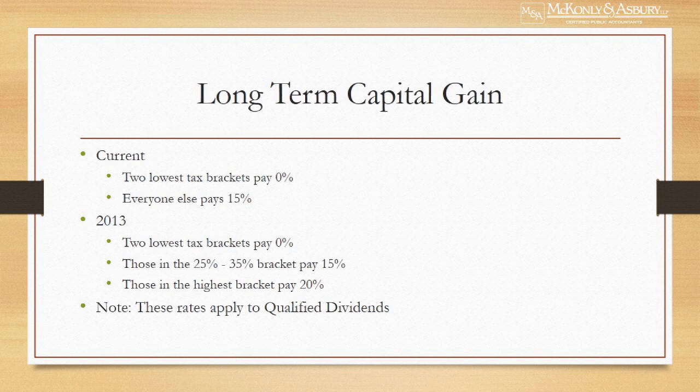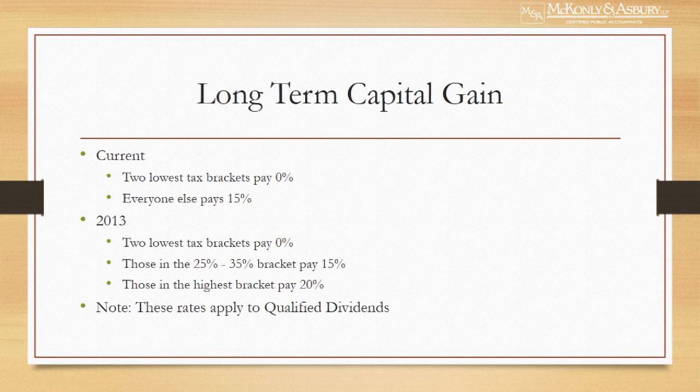Qualified dividends was a concept that Bush introduced as part of his tax legislation that essentially says dividends from a U.S.-based company or certain qualifying foreign companies, C corporations specifically, dividends that were paid to shareholders would get the preferential rate of long-term capital gains. That was a provision that was set to expire at the end of the year, and everyone was worried about the effect it would have on the market and how it would affect our different indexes and potentially how it would change the viability of some dividend-paying strategies.